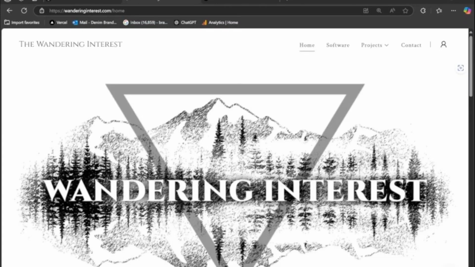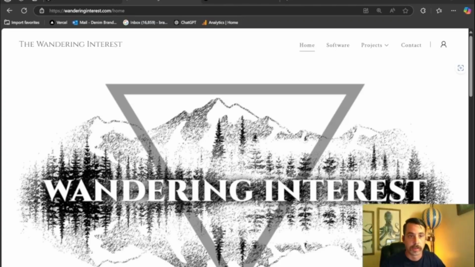Today we are building a Next.js React web app using ChatGPT. I'm going to be migrating my personal portfolio from GoDaddy editor to a new React web app. It's going to be hosted on Vercel and stored in Bitbucket. So I'm going to walk you through the whole process shortly.